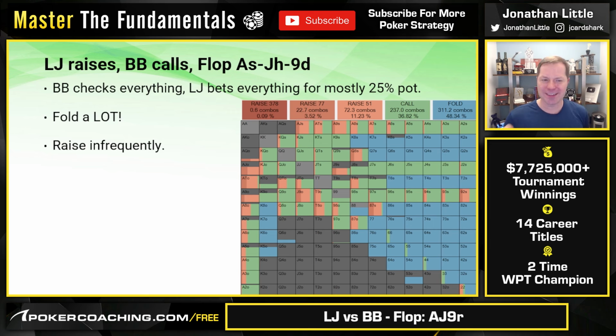And this board is so good for your opponent that they're going to bet with everything, 100% of their range, for 25% of the size of the pot. A tiny bet. That's because they have what's referred to as a big range advantage. This board lines up so well with them and so poorly for you, they can bet frequently and small. They just want to nudge money into the pot. So, facing a small bet in this scenario, out of position, you actually have to fold a lot, more than you may like.